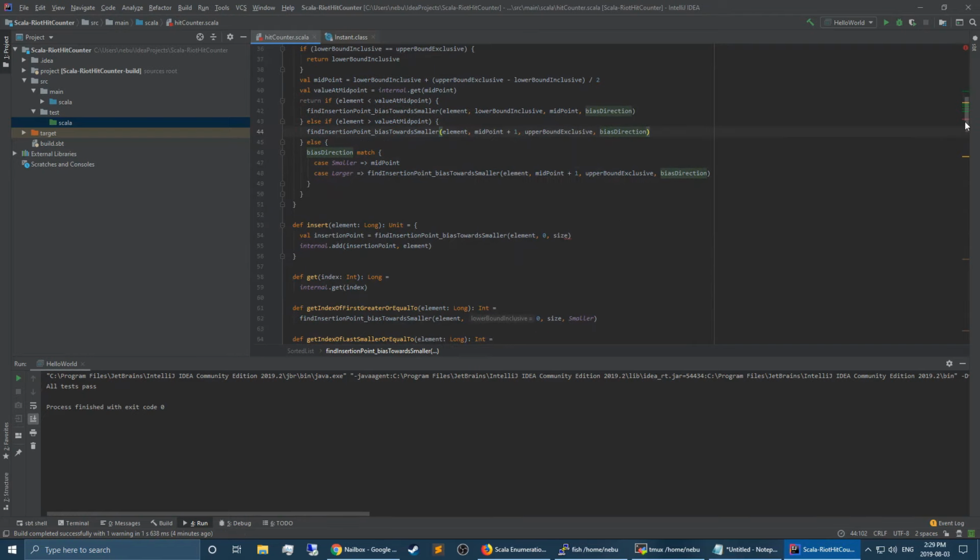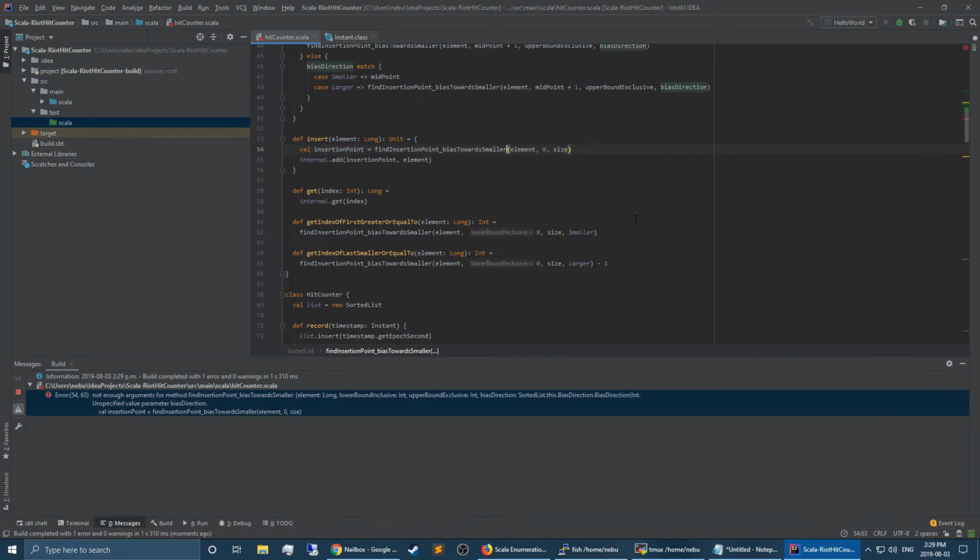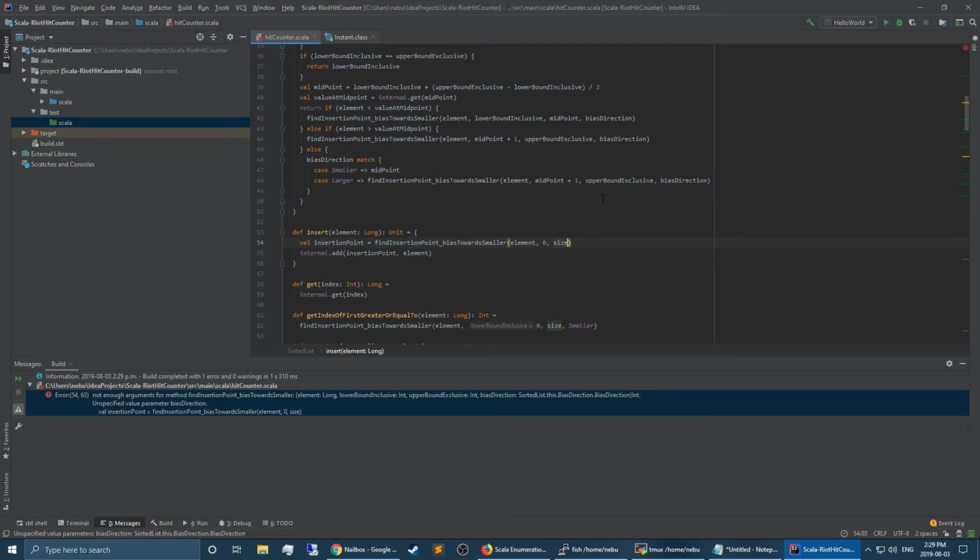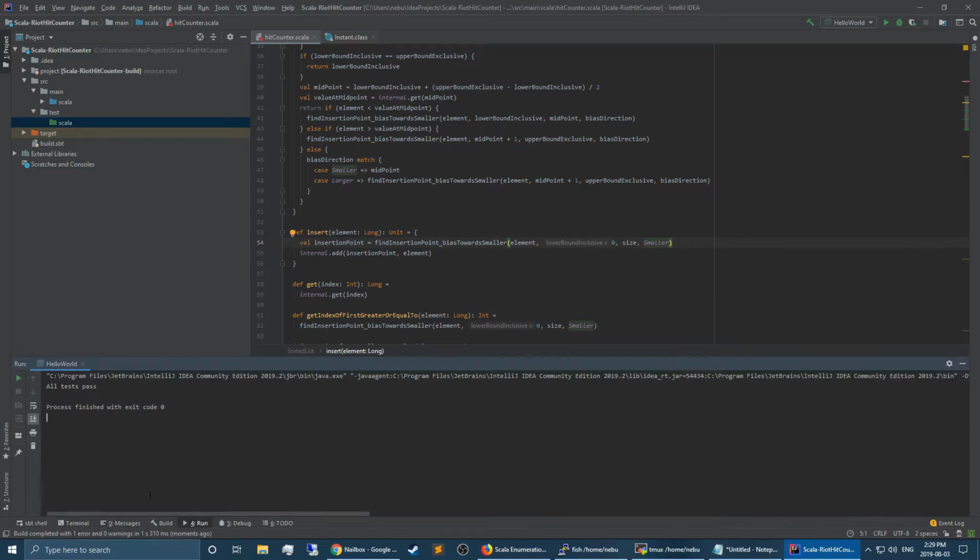Is that good? Is there still a compiler error somewhere? Smaller for this guy. It doesn't matter actually. We can insert at the smaller place or the bigger place. For this one, it doesn't matter which way we insert it.